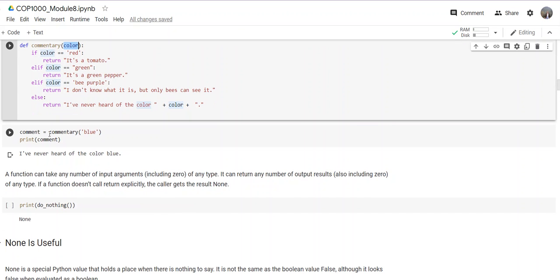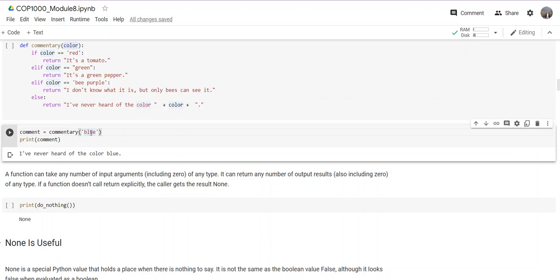If we call that function and pass it, what are we passing it? An argument, blue. Blue gets dropped into the parameter color. Let's see if it says what blue is here.